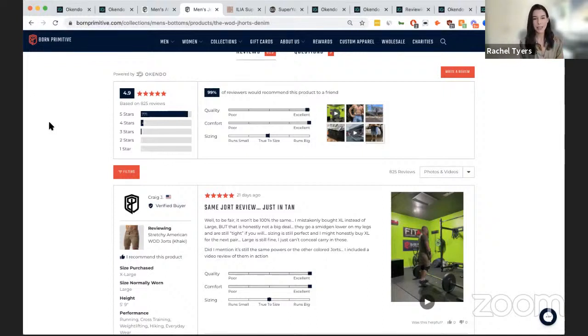And all of this is completely customizable. There's no code necessary as well. That's something that's a real priority for Okendo. We want to make our reviews widgets completely flexible and really customizable so that you can create an on-site experience that fits your brand. Too often I see reviews widgets from our competitors, and site after site, it always looks the same. I can see, oh, this is reviews widget X, reviews widget Y, whereas Okendo allows you to create this really unique experience without necessarily writing code. If you have an agency, you're welcome to have them write code, or someone technical in-house, of course, but it's not a requirement.